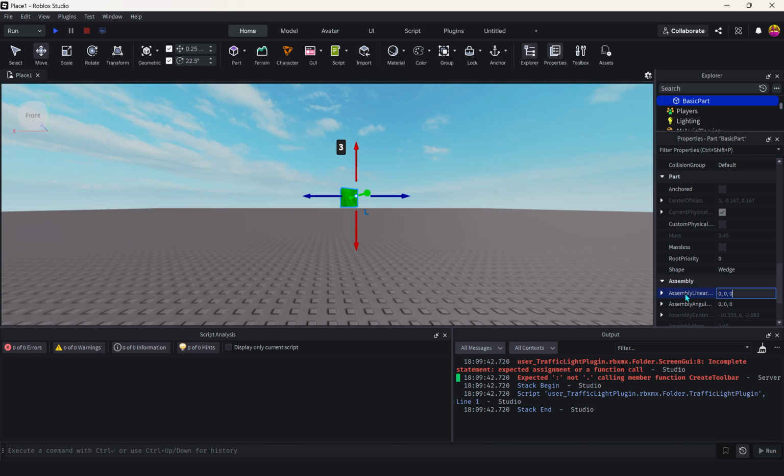So, does that say velocity? Yeah, so let's say we have a big long part. We have the x, y, and z. Assembly linear velocity means anything on top of it can move in a certain direction.